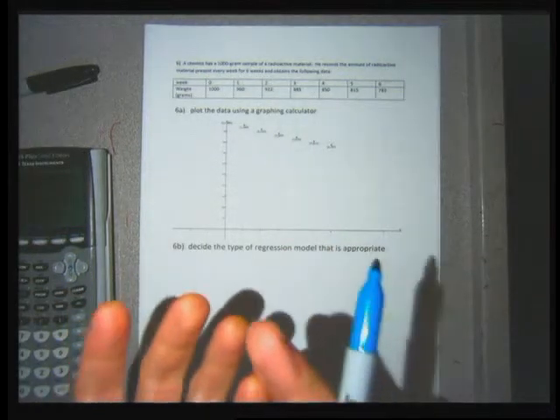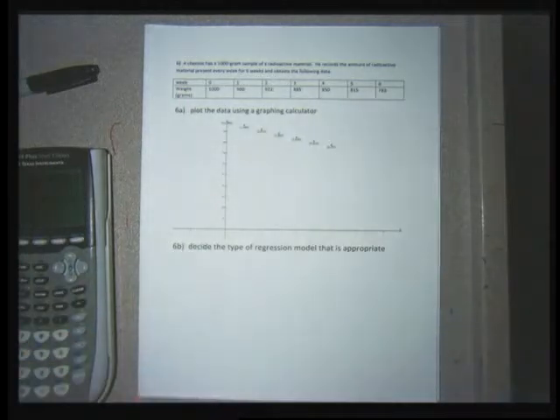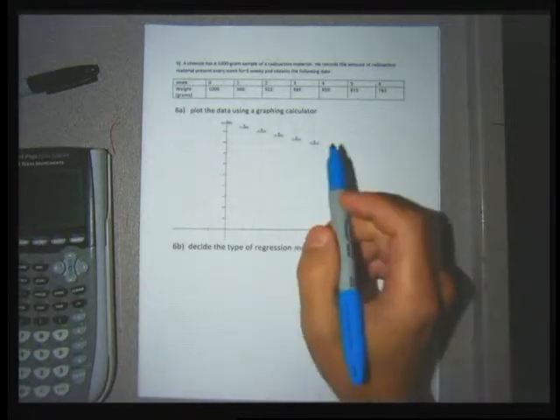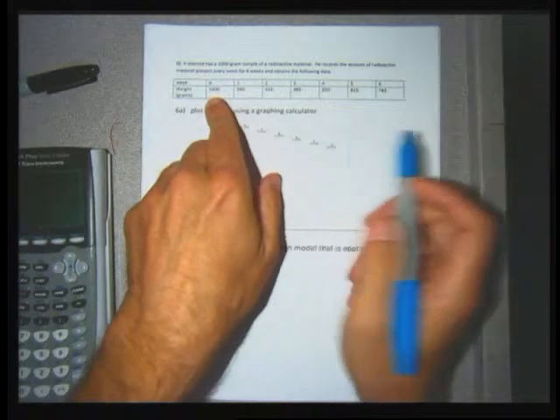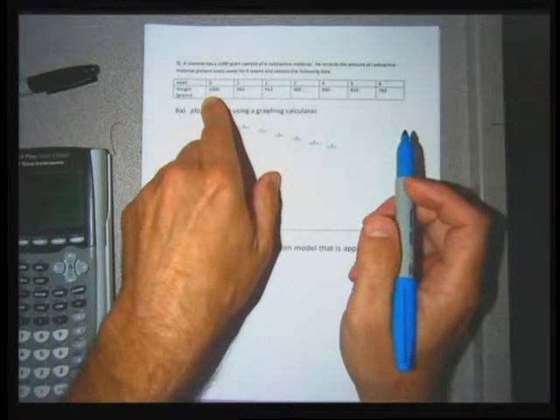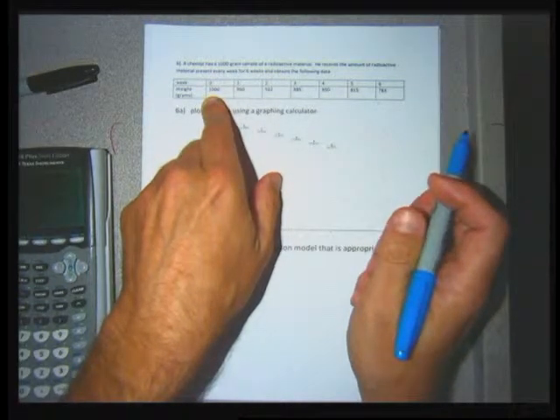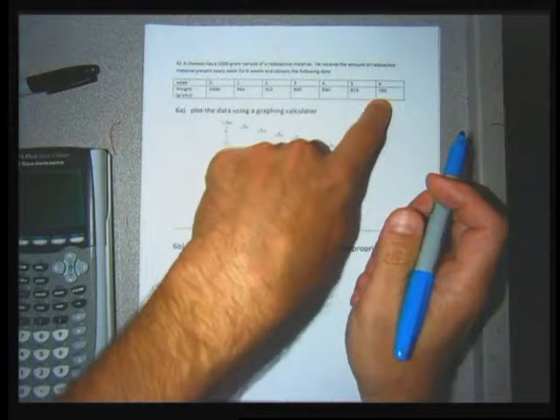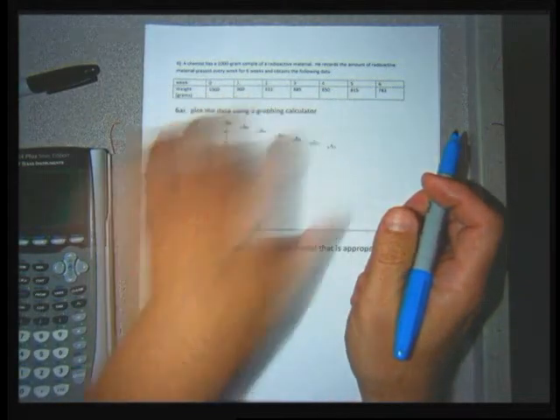So this radioactive material starts off with 1,000 grams, but it's unstable. It's decaying, giving off radiation and probably doing bad things to the scientist. But it says from the initial amount of 1,000 grams, after 6 weeks, it's down to 783 grams. It says take this data and graph it.